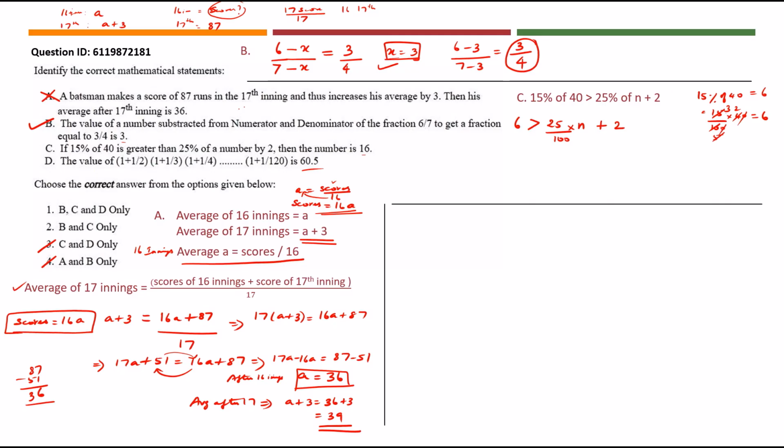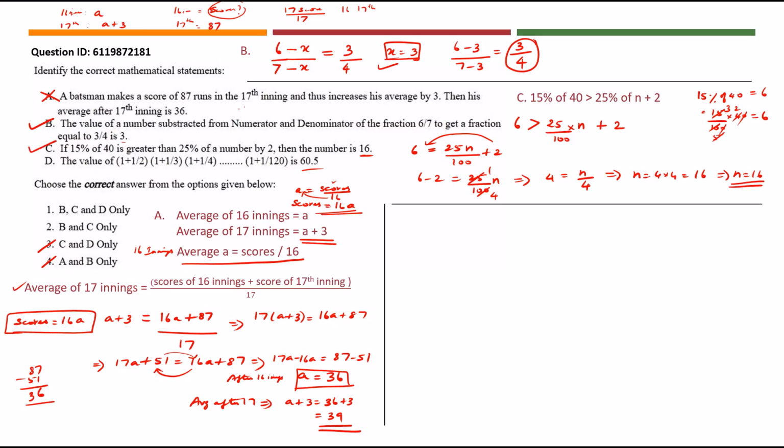So in order to solve this, we will just take this as equation 25n by 100 plus 2 is 6 minus 2. So I will bring it to this side. And here we will have 25 by 100 into n. This is 25 into 1 and this is 25 into 4. So overall you will get 4 is equal to n divided by 4. From this n is equal to 4 into 4 which is equal to 16. So here n is equal to 16. The number 16 is perfectly correct.